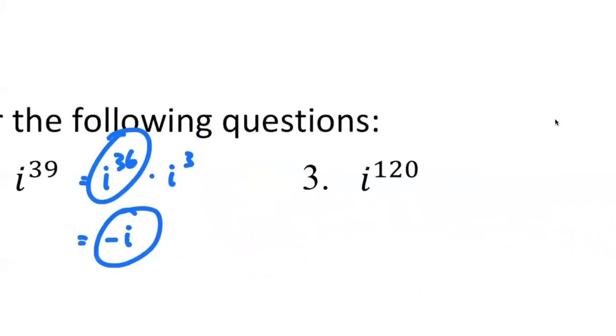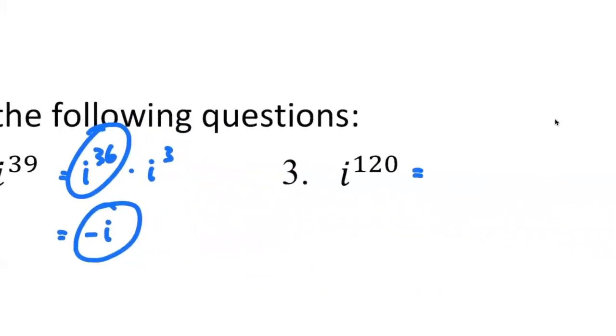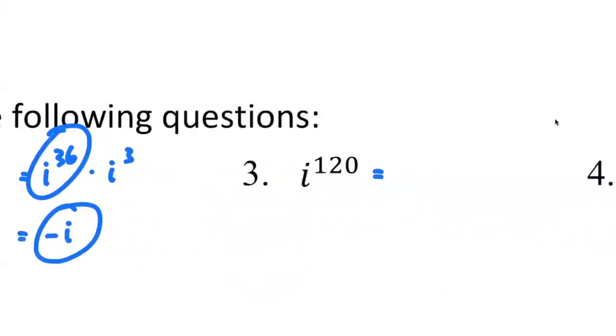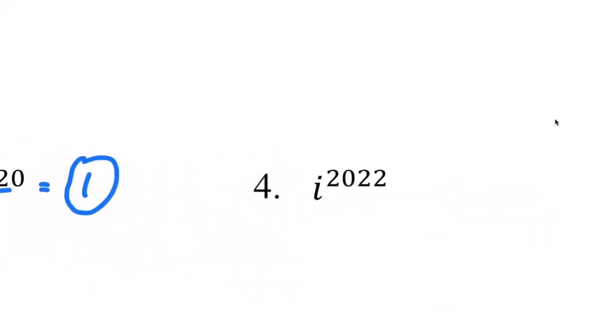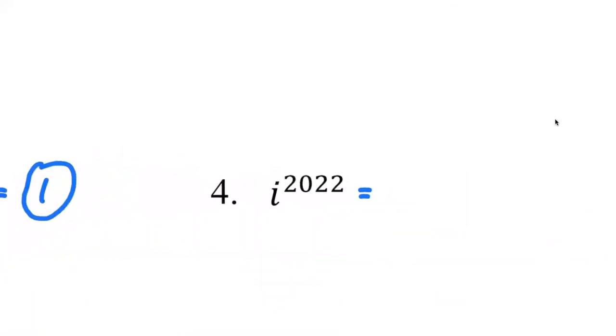And then we look at some other crazier exponents, like, what about i to the 120th power? And we're like, oh, that's easy. That is a multiple of 4 already. It's equal to 1. Takes no time, right? And then when people look at this, they're like, wow, this is a huge exponent. How are you going to do it? We say, oh, that's easy.